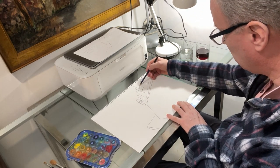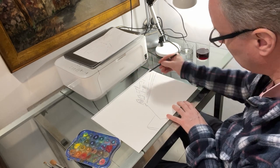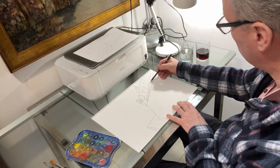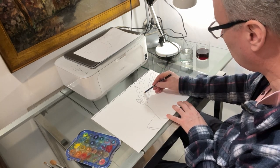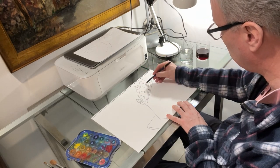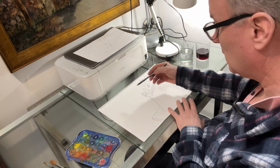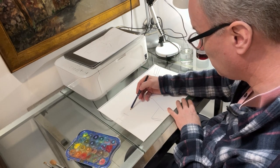I'm out of sync here already. I've got a bit sort of wobbly over there. Excuse me, sniffing. So that's the effect I wanted anyway. Now look how it's done. Sorry, now I'm talking to myself.